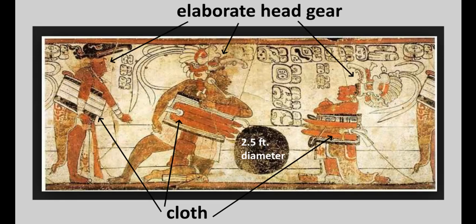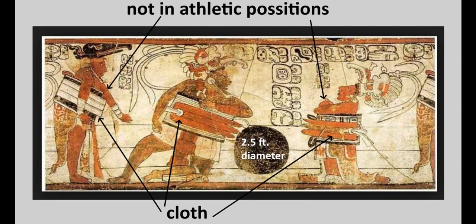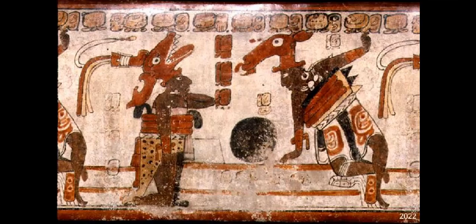And then if you look, they have these really elaborate headgear on. I don't know why you would need that to play a ball game. Look at the positions they're in — one guy's kneeling, another guy's standing. The one guy looks like he's in motion, but it looks like he's just going to fall over and face plant on this round object. Another image shows the same thing: the ball would be fairly large and heavy. The cloth around their chest has this tri-fold, baffled look, with straps and ropes coming out. They're wearing big elaborate headdresses. The guy on the left is kneeling on an object, and the guy on the right looks off balance like he's going to face plant in this round object.